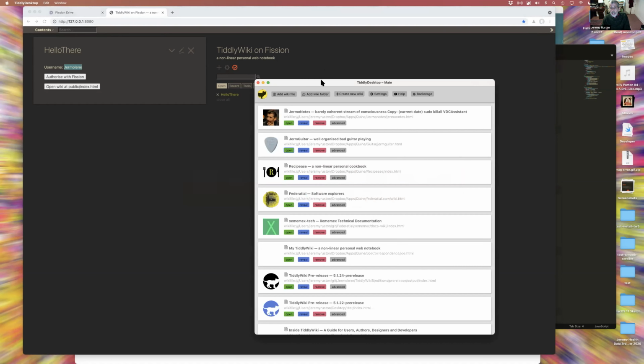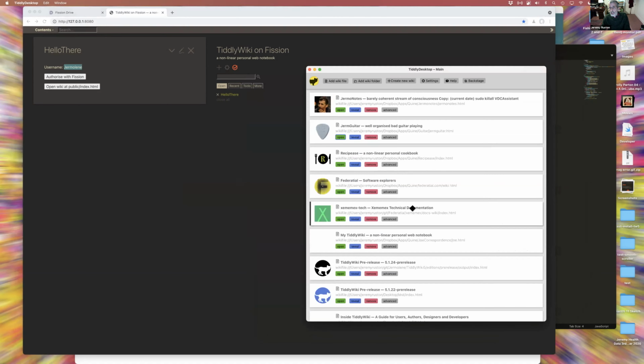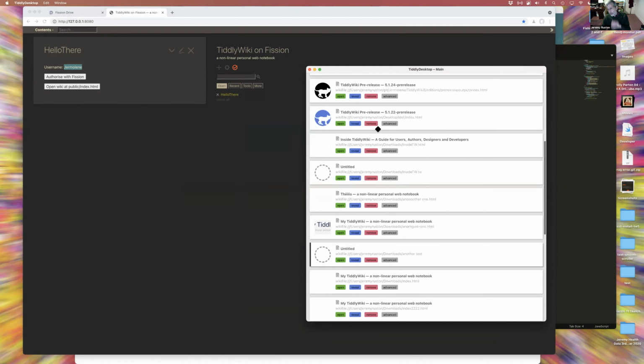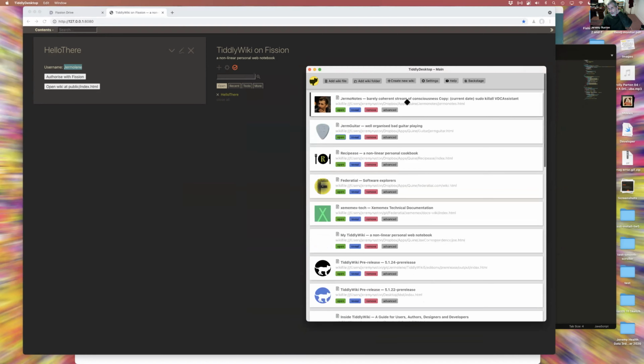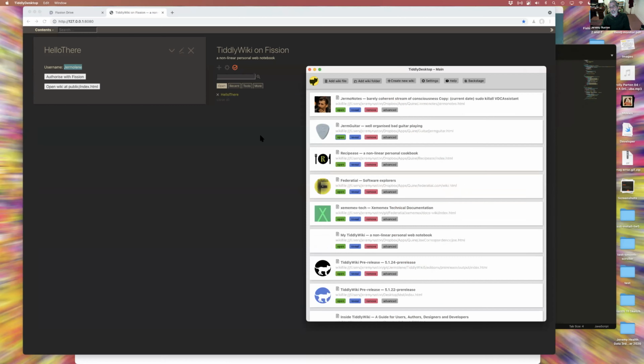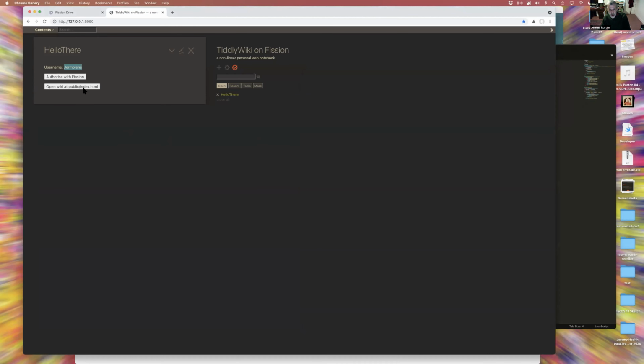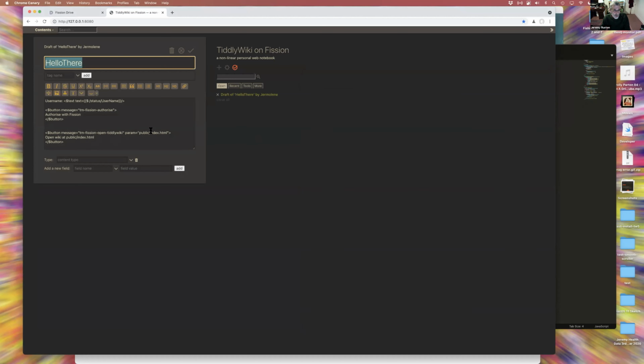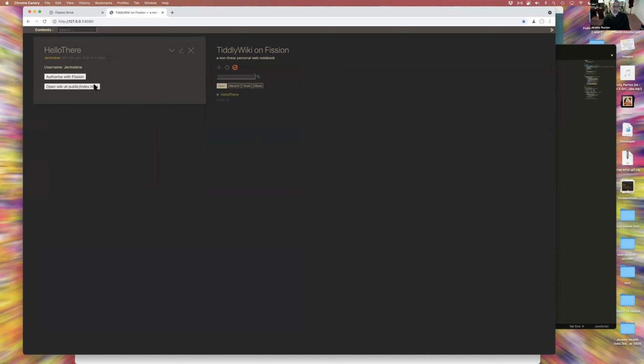So TiddlyWiki has a desktop application called Tiddly Desktop that has the same kind of user interface we're thinking of, where you register a wiki and then you can click to open it, work on the wiki and make changes. But at the moment, all we've got is a brutal button. And if I look at the source code of the button, you can see the path of the document that I'm editing is actually hard coded. So it's very early days.